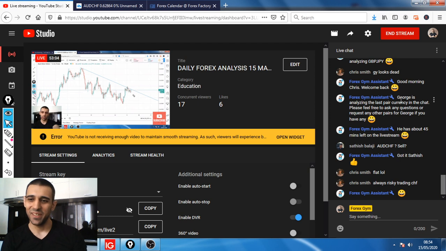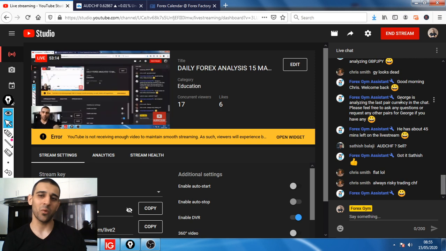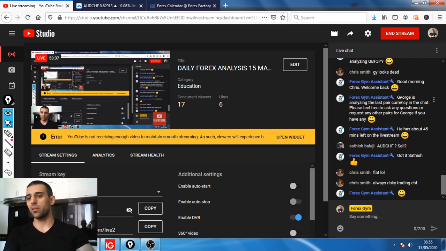Chris Flat, always risky trading Swiss franc. I think taking a trade in general already puts out the risk, so anything carries a risk, it's just bigger or smaller, really. But the Swiss franc does tend to move a bit, depending on which side the other cross pair is. They do carry a risk, same as any highly volatile currencies, such as Euro against Australian dollar, for instance. They move a lot.